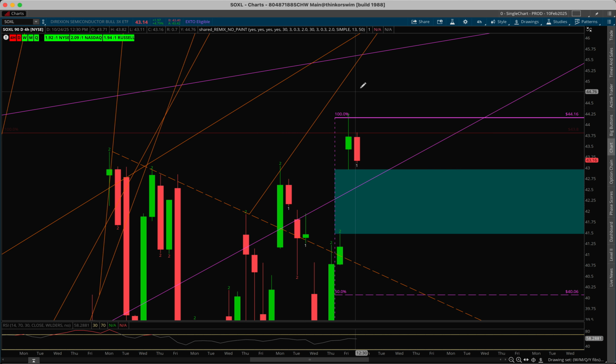All right, now we'll have some extended targets. We have some fib extensions from this gap that we'll use as extended targets moving up. But just pretty simple: 2, 1, 2 up. Once we do that, we're in kind of a 2 up combo, 2 up continuation, and we just have to look at our extended targets from there.